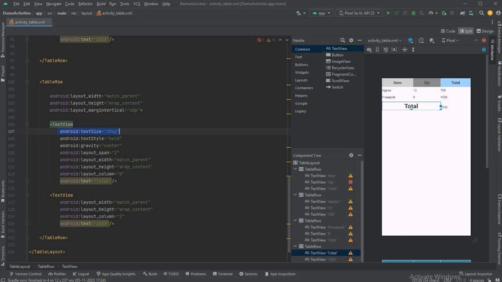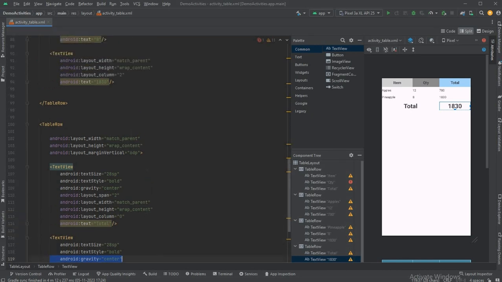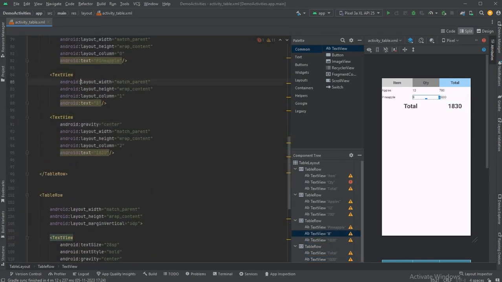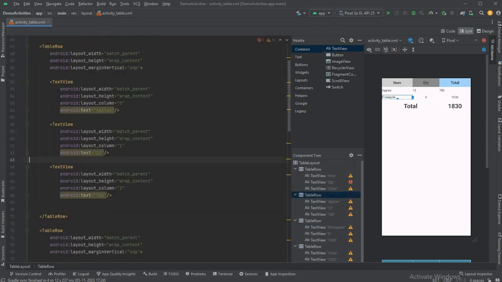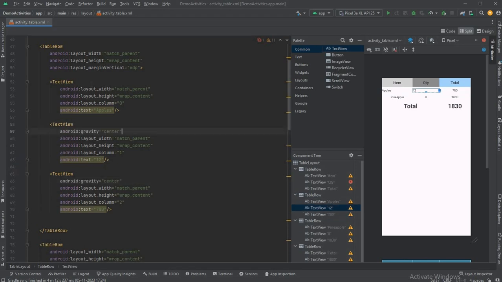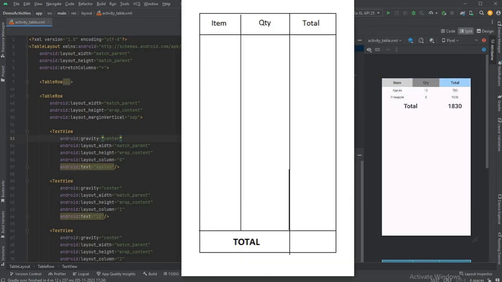Similarly this text size and gravity, I will write to the other text views also. So now this looks like we wanted. This was our desired result. So see this quantity, item, total, everything we have.